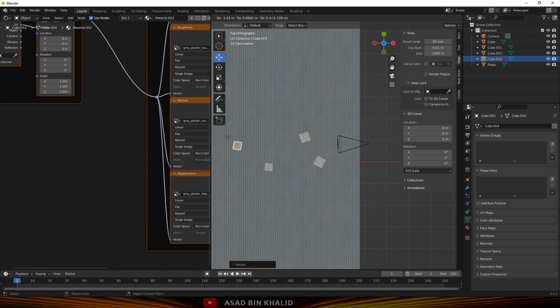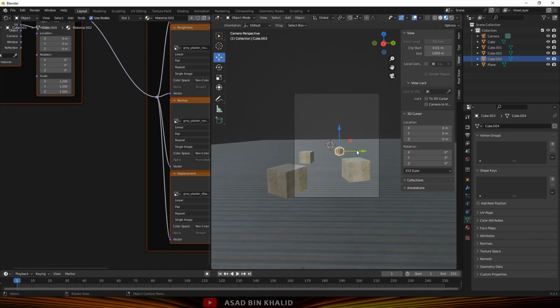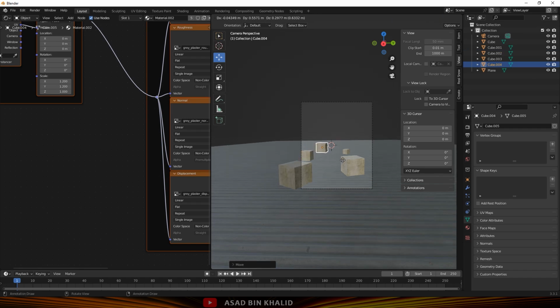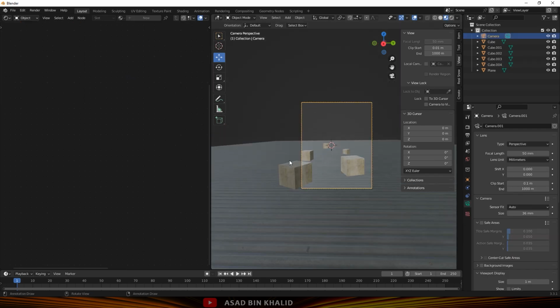So yeah, press T, scale it down and rotate it. Let's see what I see. Alright, I think it's pretty bad. I don't know, but anyway, this is just time consuming. My main motive is to give you a brief of how it works. Oh yeah, again press Shift D, move it back, scale down, rotate a little bit so it doesn't look the same. And there we go, guys.